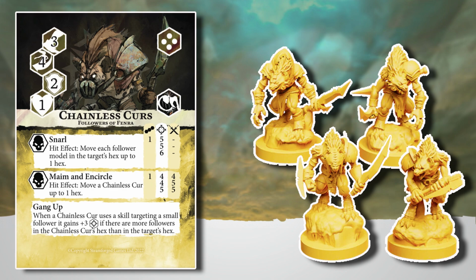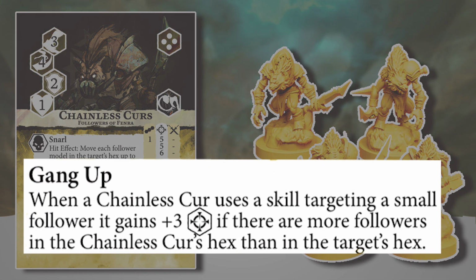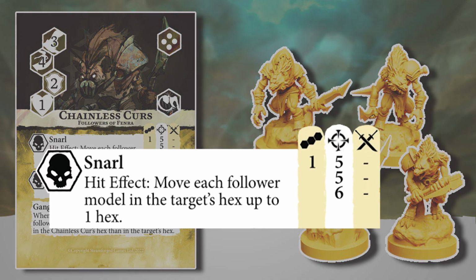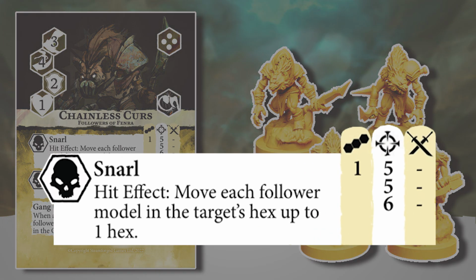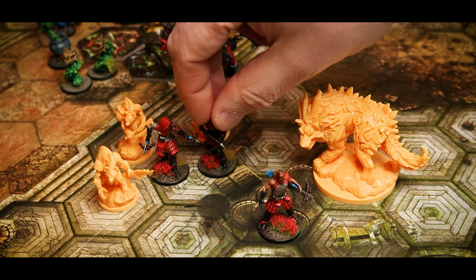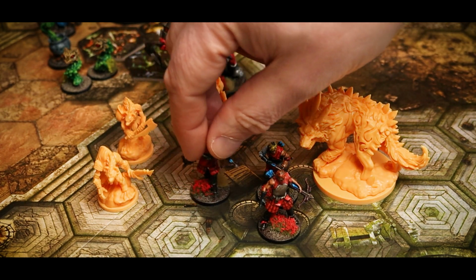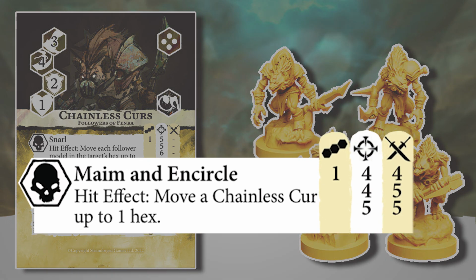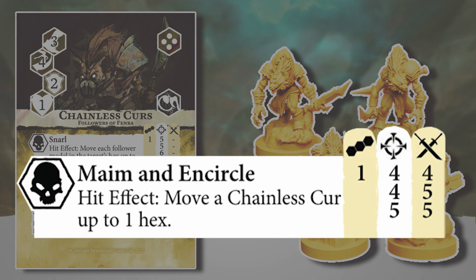Moving over to the clash phase side, the Curse still have the Gang Up trait, which means both of their attack actions can benefit from extra accuracy dice. First up is Snarl, a range 1 attack with a hit effect that allows you to move each follower model in the target's hex up to 1 hex. This means you can move your enemy followers either to clear a path for your champions or to bunch them up and surround them.